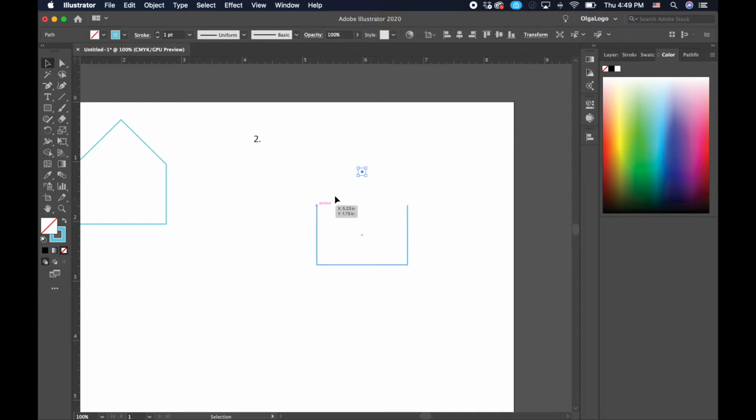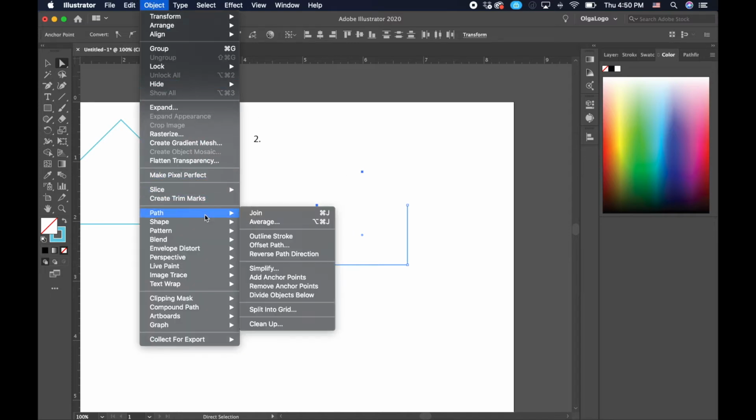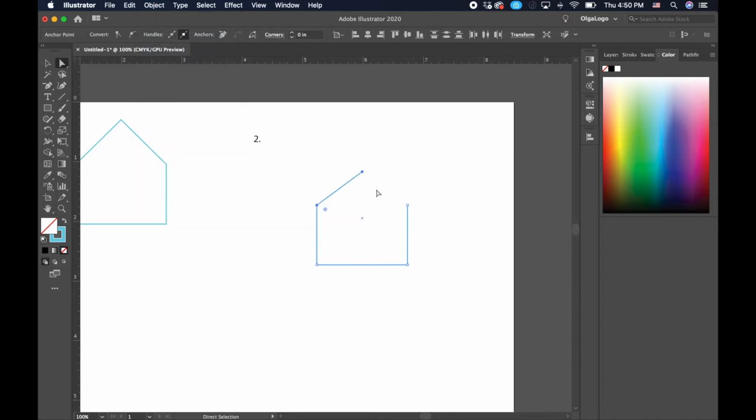So now we're going to connect these paths to this one and to this one. We deselect the anchor point, and we go to the direct selection tool. We click on the last anchor of that one, and then hold down Shift because we're going to mark the top anchor point as well. You see that the ones we have marked are filled in blue, and the ones we have not yet marked are white. So we go up to Object, then Path, and Join. And then these two will join.